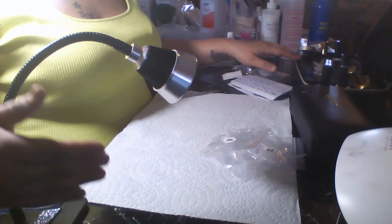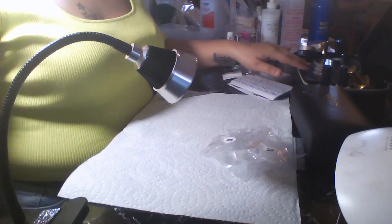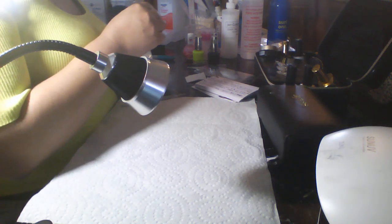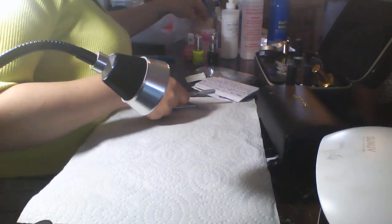Okay, so I've gone ahead and sized all of my tips, which are right here. I'm going to go ahead and start my dry manicure now. All right. So I'm going to go ahead and start by pushing back my cuticles.